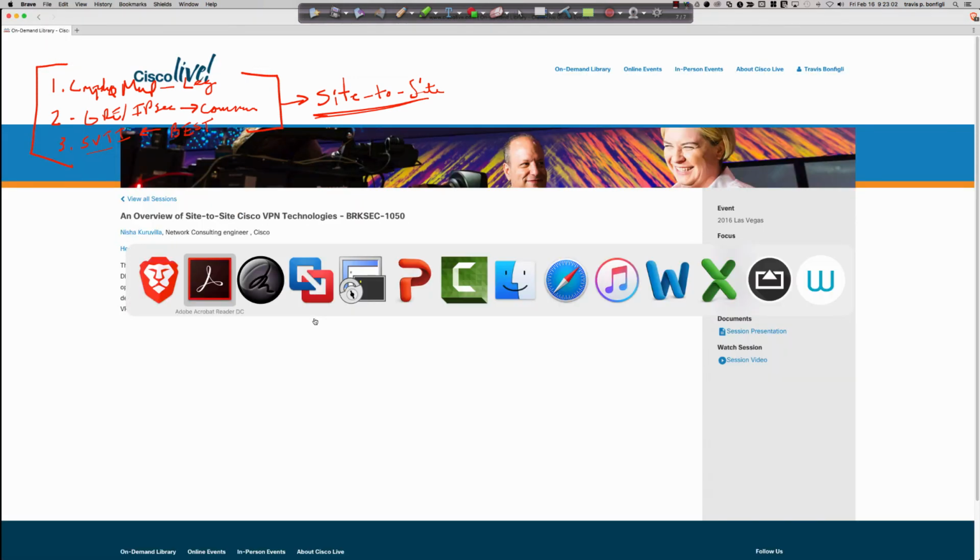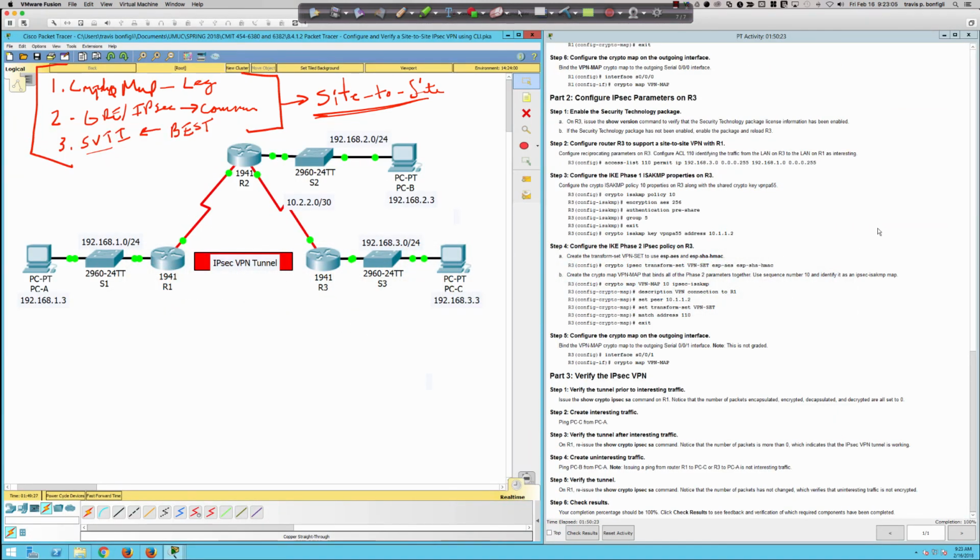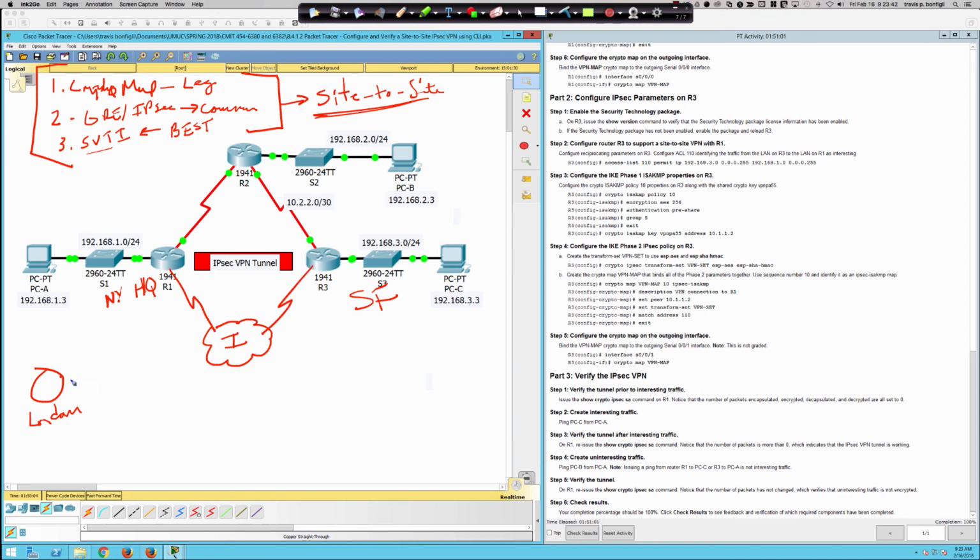And then the final thing I want to talk about is I keep stressing site-to-site, site-to-site, site-to-site, right? It's a point-to-point tunnel. So let's think of it like this. What if I had a site here, and let's say that this is New York, and this is my headquarters office, my HQ, and this is San Francisco. But what happens now when I put an office in London, and they've got an internet connection, and I'm going to put the big internet cloud here, right? And these guys are connected into the cloud here, and these guys are connected in San Francisco.